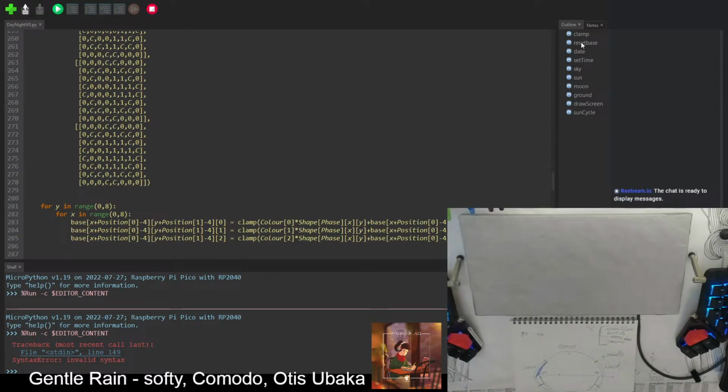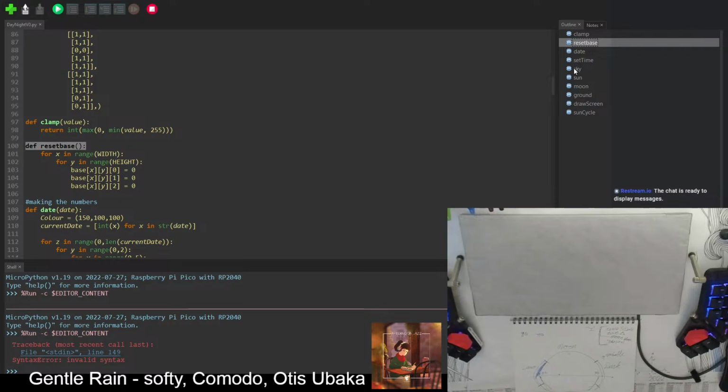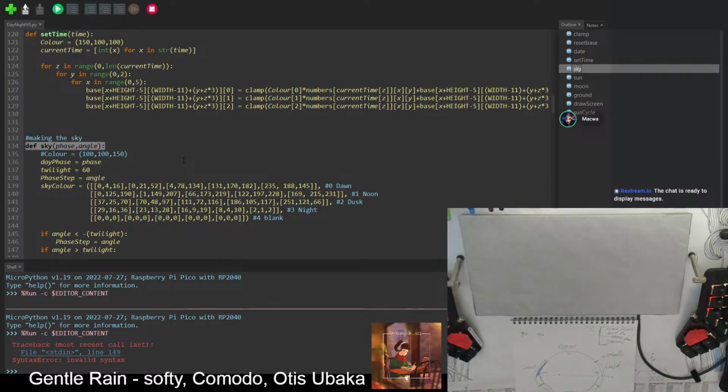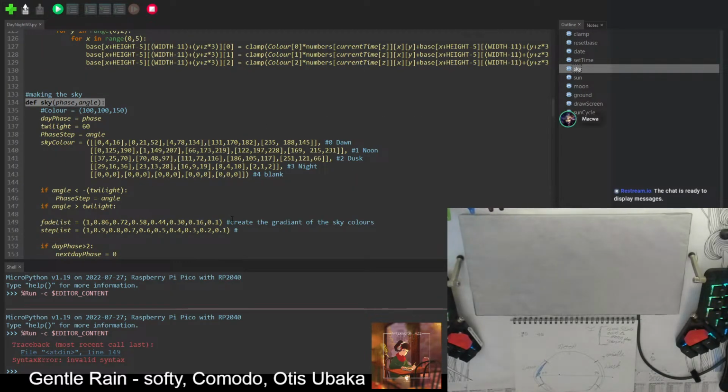That's a really weird one. Huh? Invalid syntax. It's because of that, isn't it?